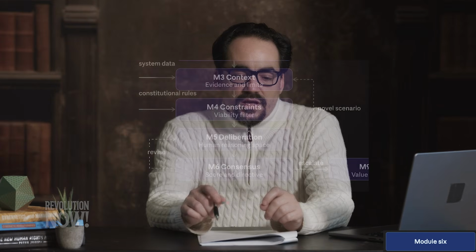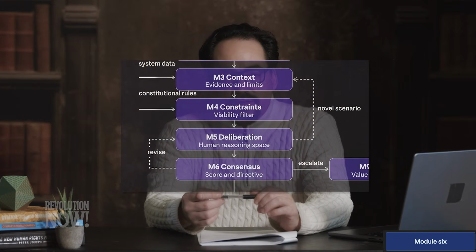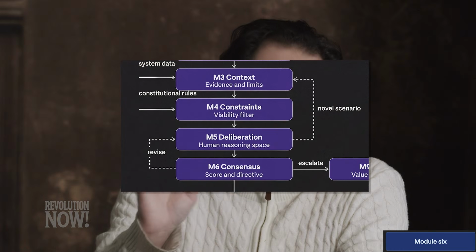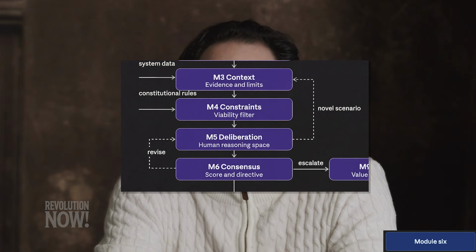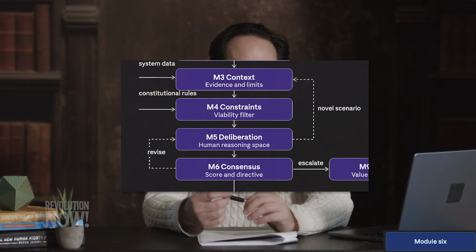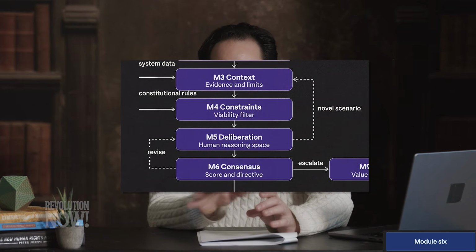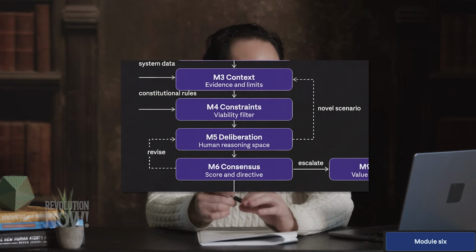And hence you may observe we have another cyclical aspect of the CDS. Revision is not failure, it's a normal part of the flow. If revision produces a genuinely new proposal rather than a mechanical modification, it should route back through Module 3 and 4 as tools, as stated before, returning to deliberation.